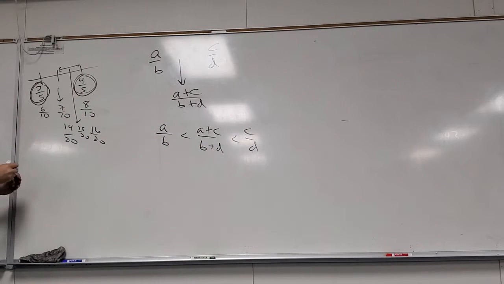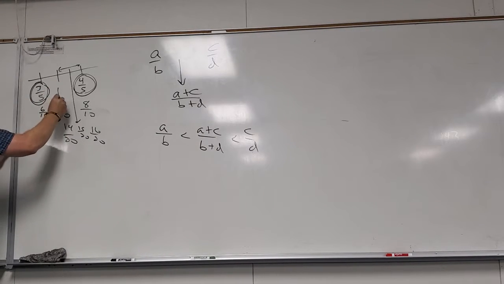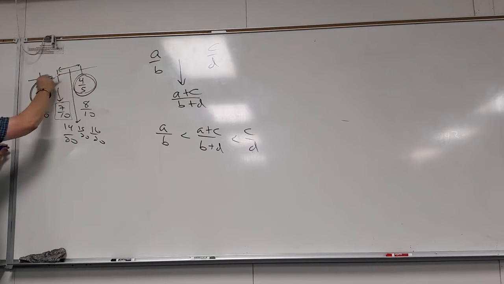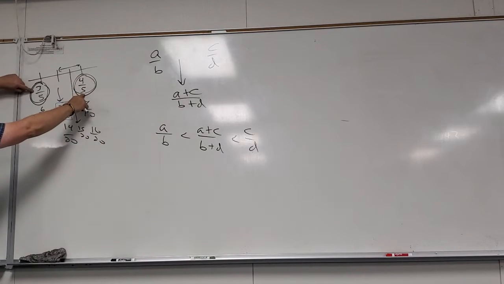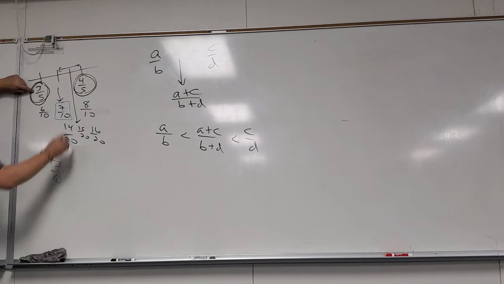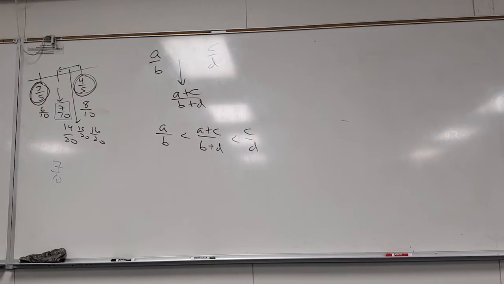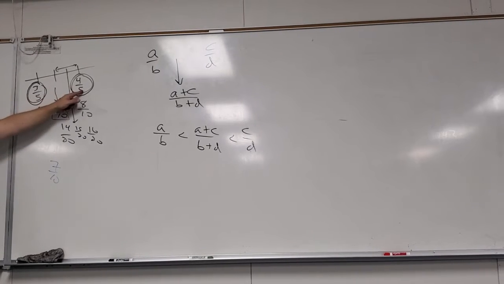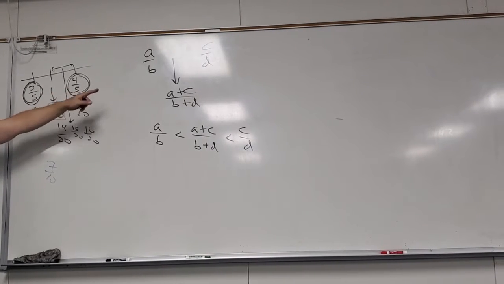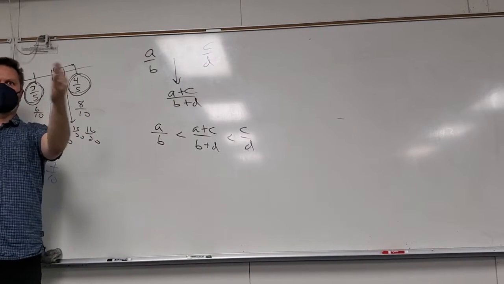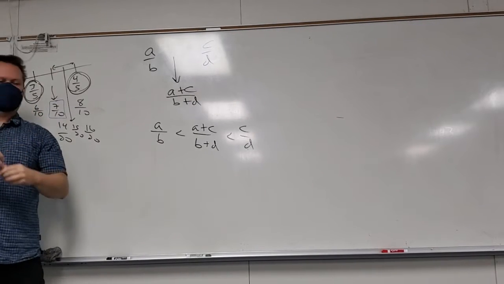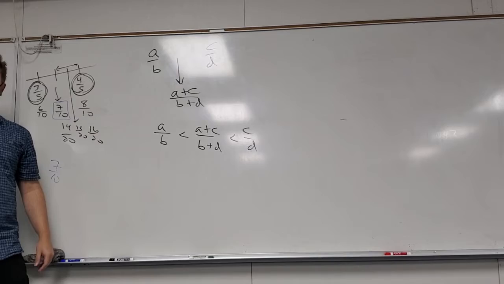Right? And real quick, before I get too far away from this, again, the number we found, what was special about this number? Why is that a most special number that's in between these two? Because it's right in the middle. If we do this, what do we get for these numbers? 7/10. Well, in this case, it is the same thing, darn it. It's because these numbers are symmetric and they're nice denominators. But this isn't always going to be the middle number. It's going to be a number in between. It's guaranteed to be in between, but not necessarily right in the middle.